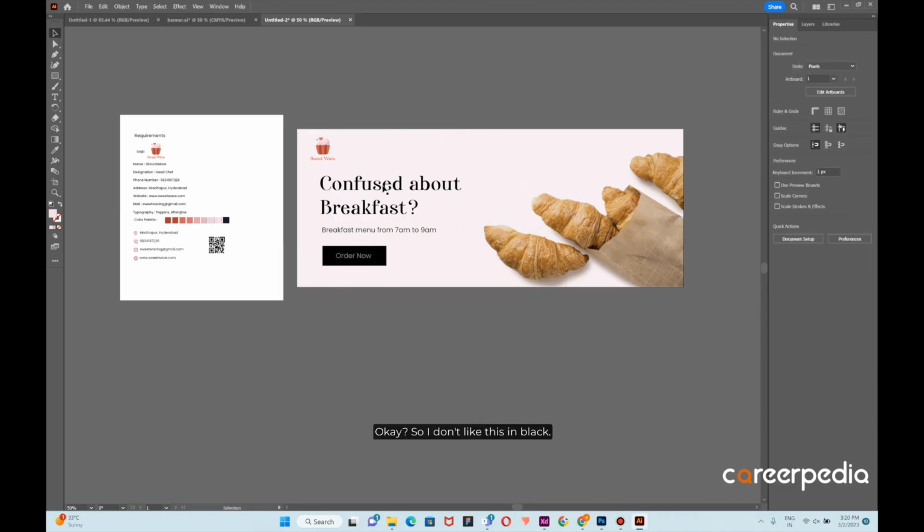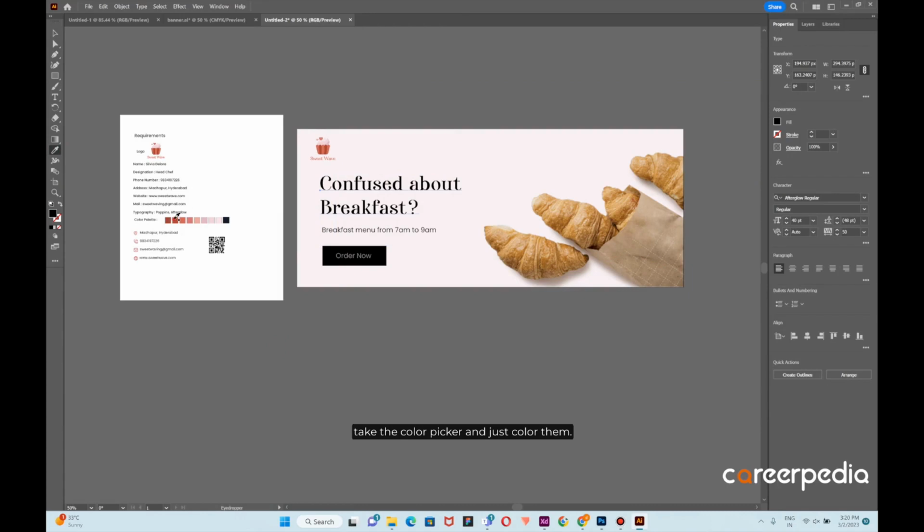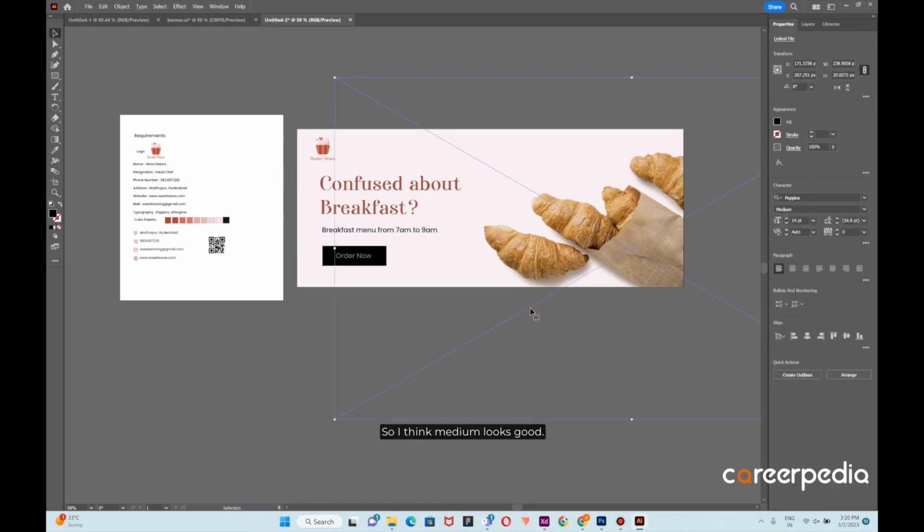Okay, so this, I don't like this in black, so I'm going to color it. Take the color picker and just color them. Next, breakfast menu. So I think black is fine, but I want a different weight for this. So I think medium looks good.